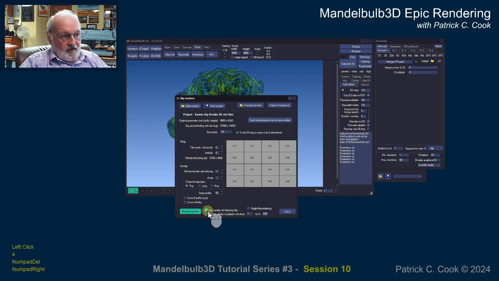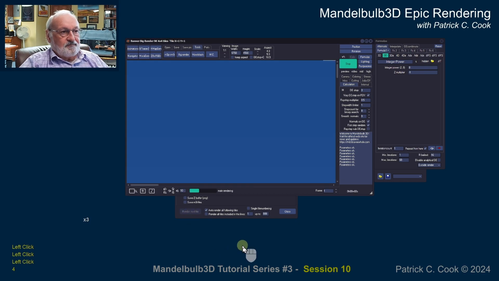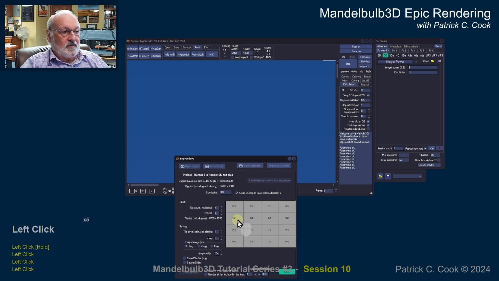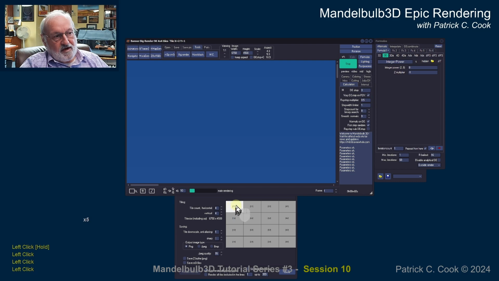I'm going to turn on this automatic, which means that it will automatically render each of these tiles. We're going to talk about that in more detail. I'm just trying to do a quick demo. So let's render. Let's see if I can get this render box back up. Now what it's doing right now is it has sent the information for this one tile up to the main, and it's rendering in the main. And right now it's doing the main rendering of the second tile.